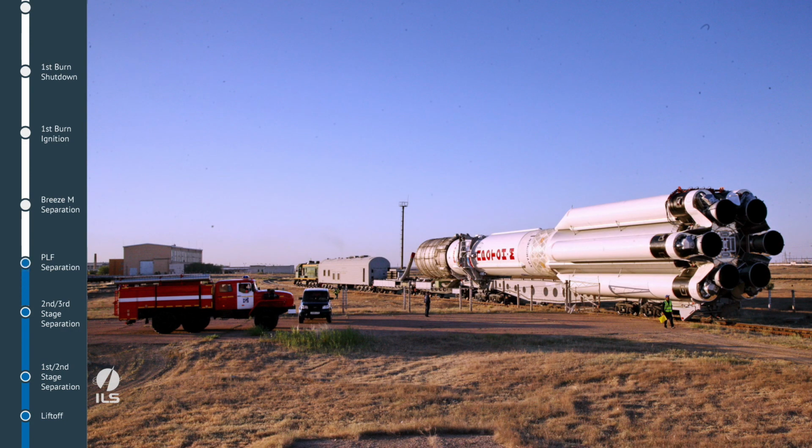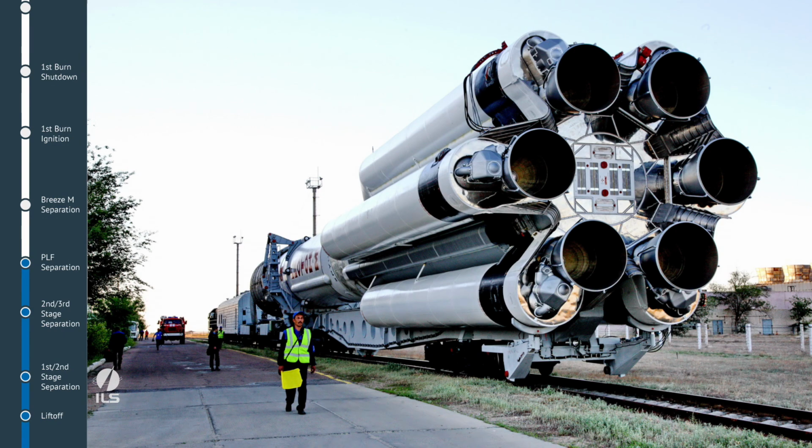So the photographs, let's see what else we have here. This one is in its progress out towards the launch pad. You can see security and fire and all being careful as everything's going along. You can see also the people walking along as the vehicle moves at about 5 kilometers per hour. This is as it's approaching the launch pad. You can also see the connections at the bottom there that will connect to the launch pad for electric connections and all the commands.